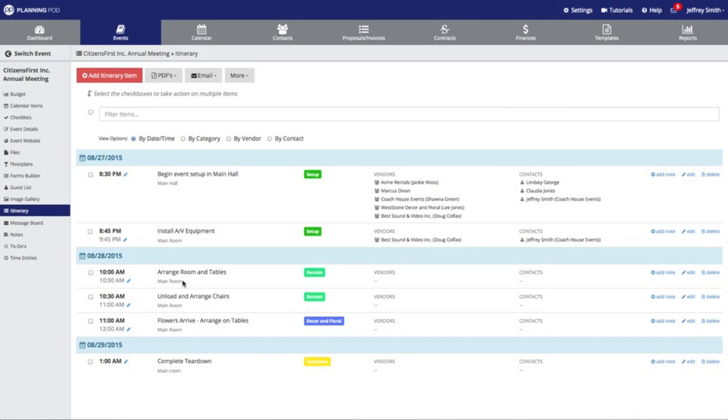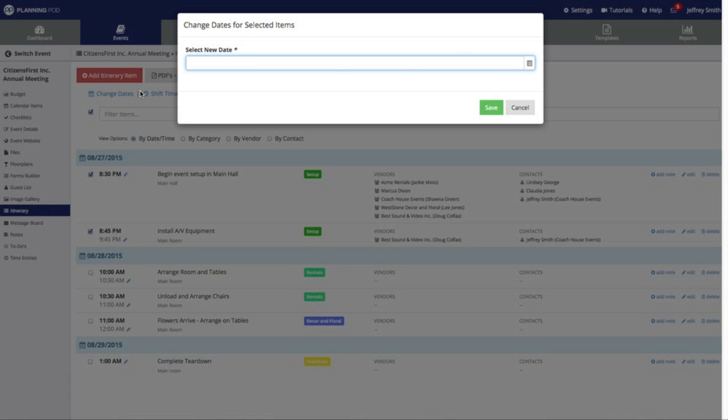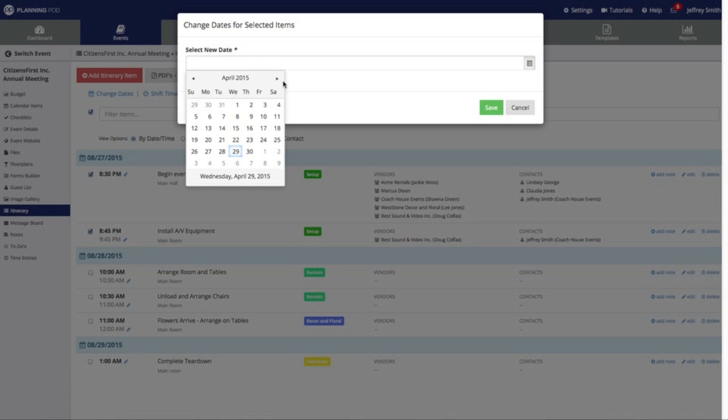And you can see the 3 items that I created on the event date have been inserted on the event date, and the 1 item I created to be inserted on the day after has been inserted on the day after. And now I want to show you a handy feature that we created with which you can change items in bulk. So as it says right here, you can select the checkboxes to take action on multiple items. To select all checkboxes, you can click on the one on top, or to select the items themselves, you click on the checkboxes. What I'm going to do is I'm going to change the date for those 2 items to my event date.